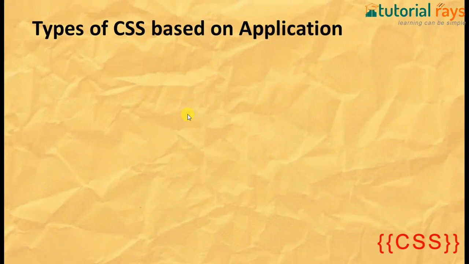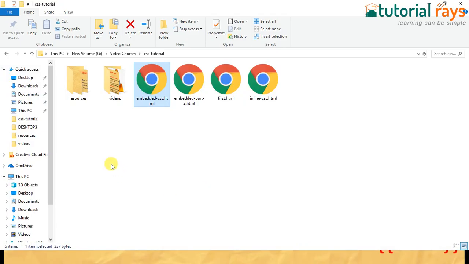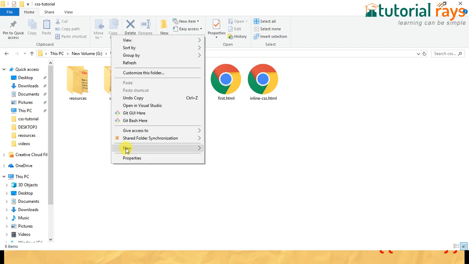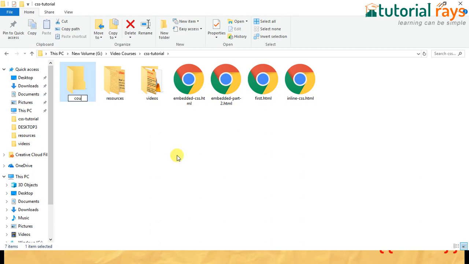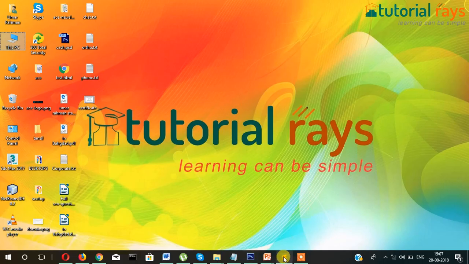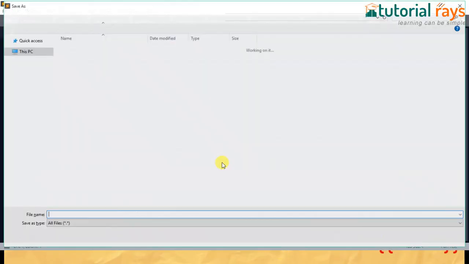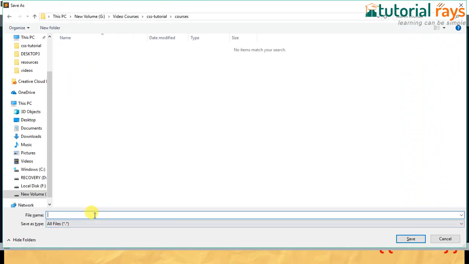Before we proceed, let's create one very small project. I'm naming it courses. Here we will save the pages in the courses folder. So first let's create one page and save it in the courses folder, called index.html.